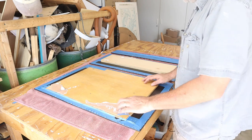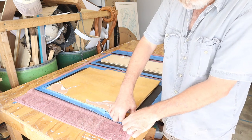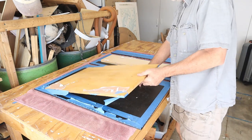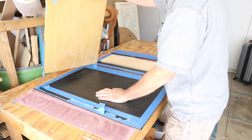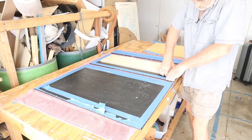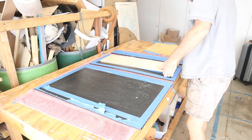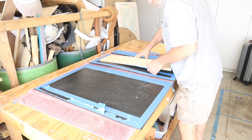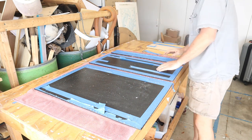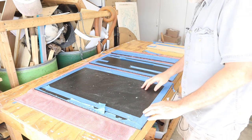So now we're going to remove these pieces of wood from the back, which shouldn't be too difficult. This one's a little loose already. And that came right off. This one here. That one's off. So that's the reason we don't finish the back until we're done with the front.